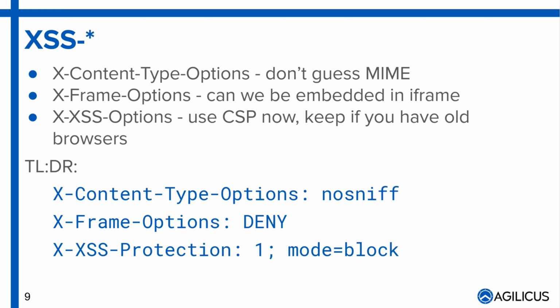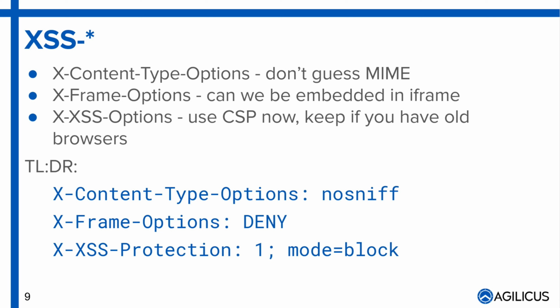So back in the day, you would click on a link and the file would end in .xls, and the browser would try to guess, oh, that means Excel, and I know what to do with that. I'm smart. And the problem there is people could end up influencing the user to click on something that'll run locally that they hadn't intended. So what we do with this option is we tell the browser, don't guess. I either know the MIME type and I tell you, or just, it's a file, just download it. Don't try to open something magically.